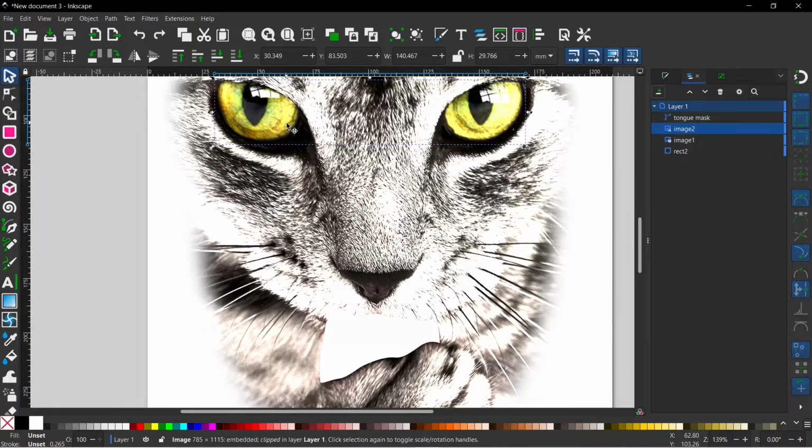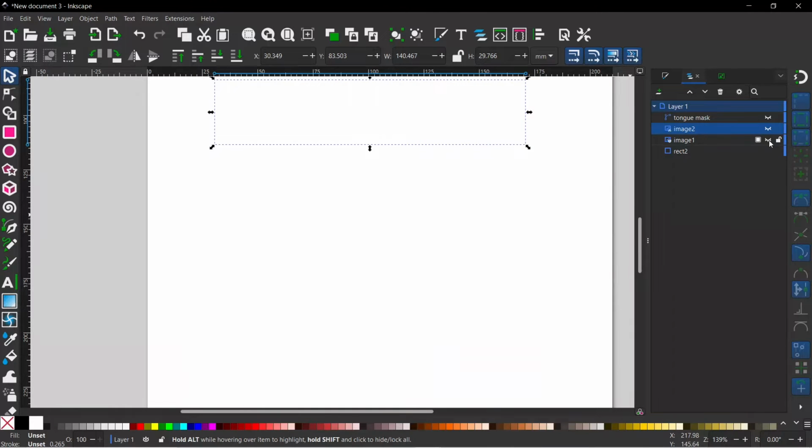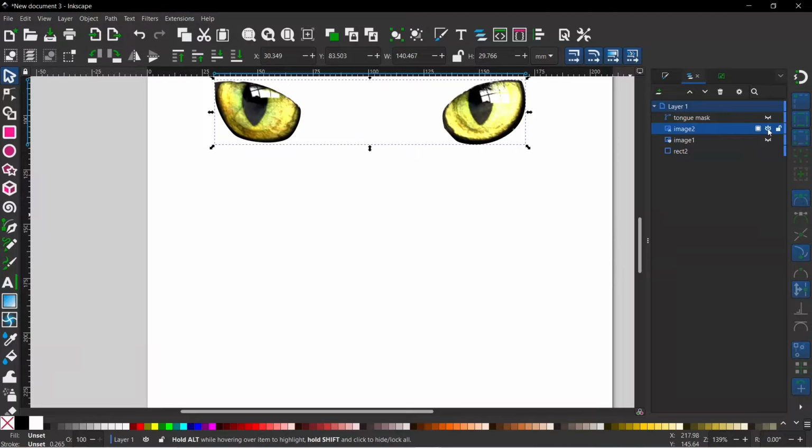So to create my vector graphic of the eyes, we need to hide the rest of it. So if we come up here, we can hide our tongue mask by clicking on the eyeball to toggle the visibility off, and we want to hide the images that are below as well. So go to the image 2, we can toggle that one off, and image 1, we can toggle that one off. And as we can see, our image has disappeared. There we go, image 2 was the eyes, that's why. So we've got our image of the eyes. Now we need to make a vector copy.